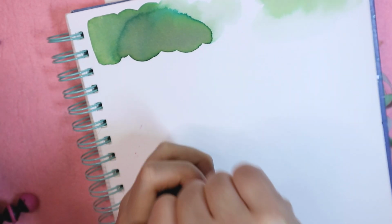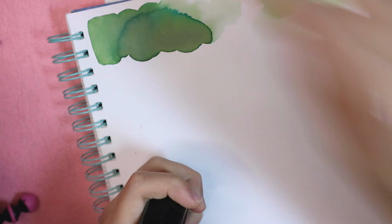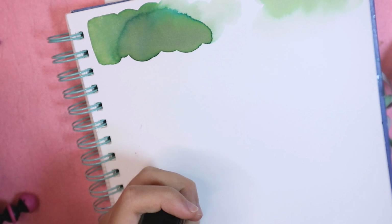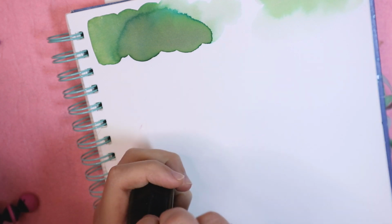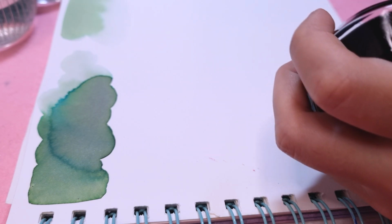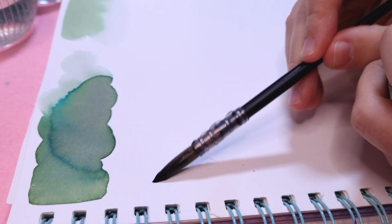We'll see. I don't need to shake it. I always go to shake it by just muscle memory. Since most of their inks are now shimmers, I'm just so used to shaking them just a little bit to make sure it's clean. Most of the time it's not fully clean. I'm not the best at brush care.